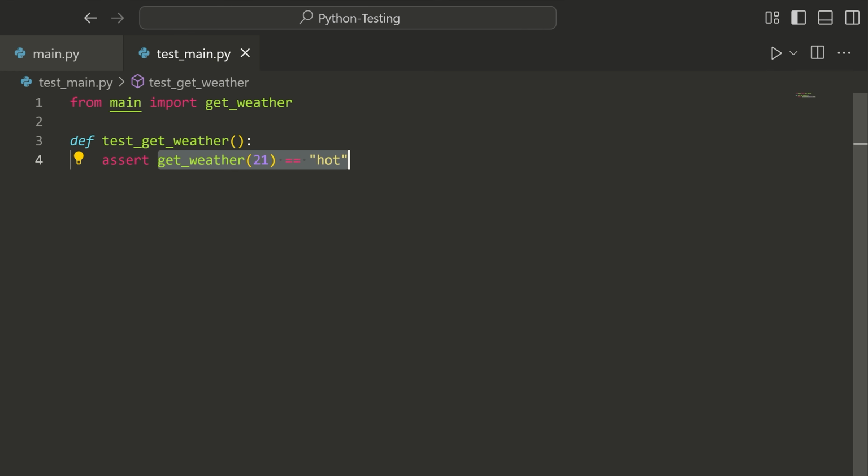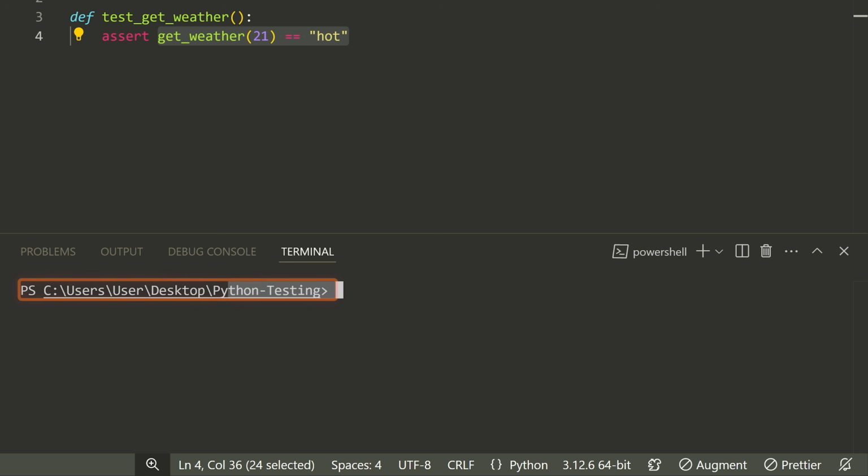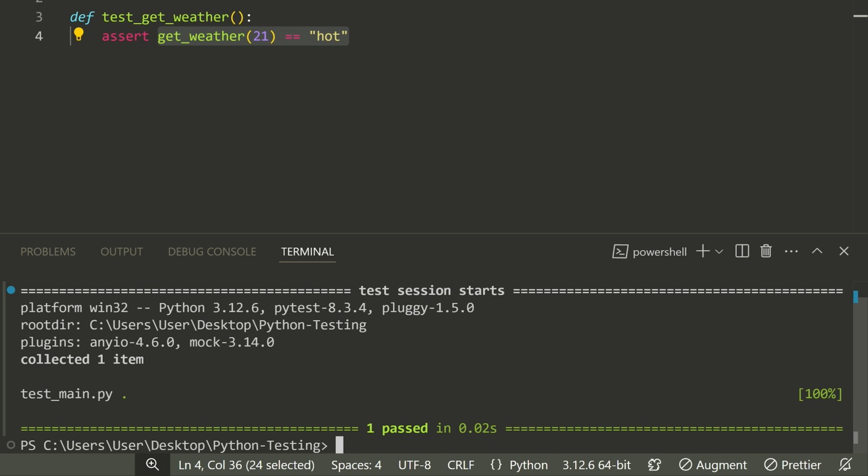So now that we have these scripts, let me show you how we would run the test. To do this, we simply go to the directory where our Python code is from our terminal. In this case, it's inside of Python testing. And then we type pytest, not Python, pytest. And then the name of our test script, which is test_main.py. Hit enter, and you can see that it says that it looked in this directory and that we had one test case that passed in this amount of time.